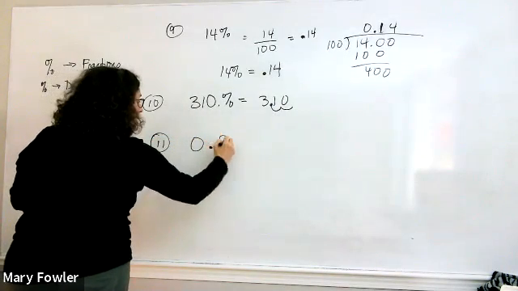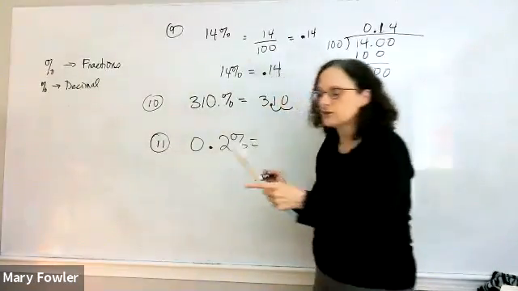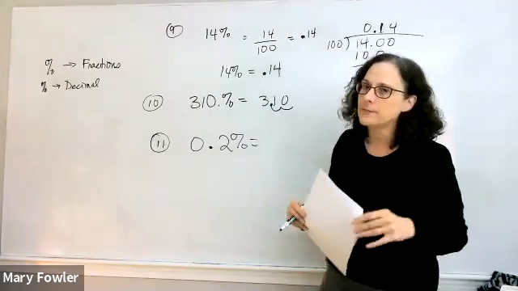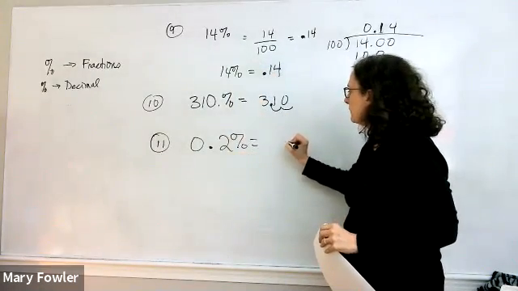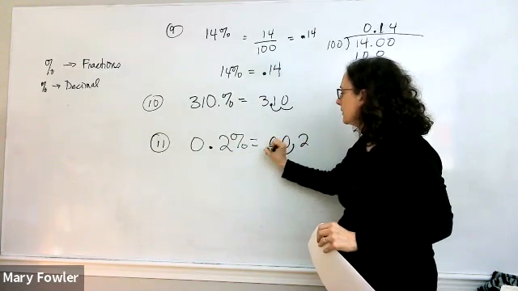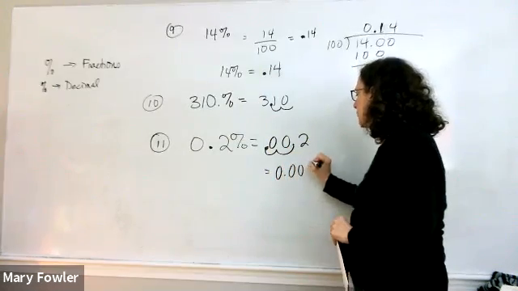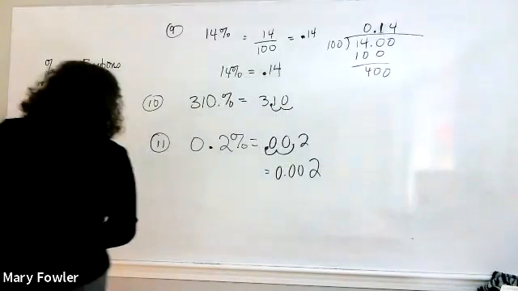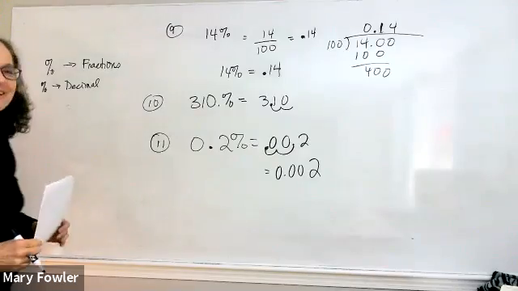So we have 0.2%. So this is going to be, because there's a percent and there's no fraction. If you look down, you'll see the next couple of ones. They get more complicated because they have fractions. But as long as there's no fraction associated, we can write this number and move the decimal place twice to the left. So 0.2% is equal to 0.002. And I'm just checking number 11. Yeah, okay, so far so good, great.